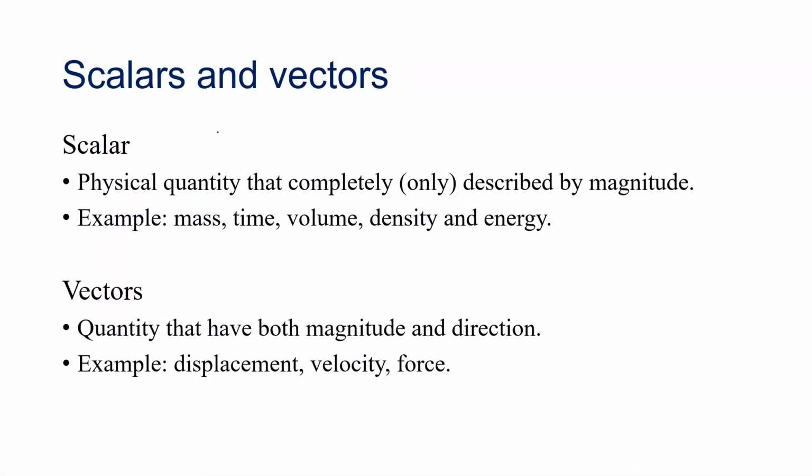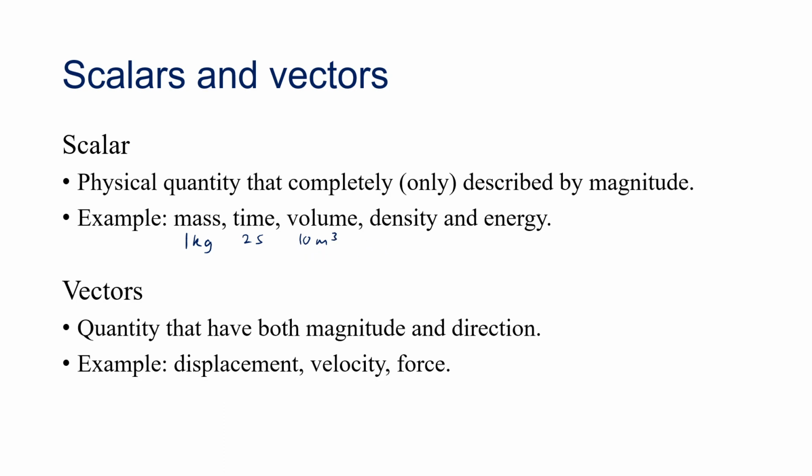Let's talk about the scalar and vector. The scalar is a physical quantity that can be completely described and is only described by a magnitude. For example, mass, time, volume, density, and energy. You can see the mass we can define as 1 kg. Let's say we have a time of 2 seconds and 10 meter cube, etc.